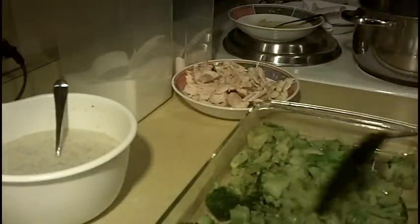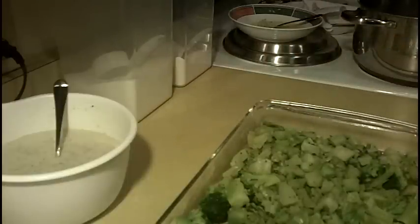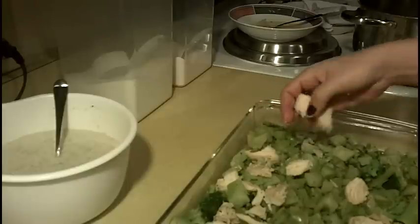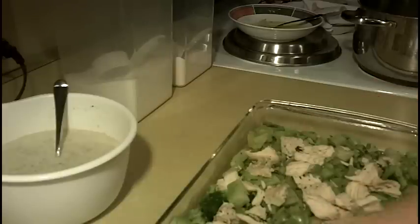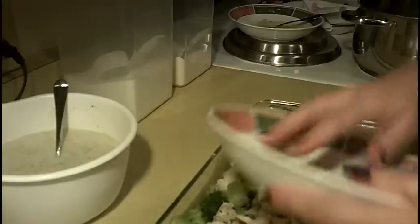Okay, and then we're going to place the chicken in as well. Just kind of want to make sure that it's somewhat evenly placed, and then you're going to just spread your chicken out. And like I said, this is cooked, but you could use turkey in here, and you can use whatever part of the chicken that you like, and you can add more or less. If there's other ingredients that you like as well, you can do that. And what I would just suggest is just layering it evenly. If you want, you can stir this about, but I'm just going to layer it.